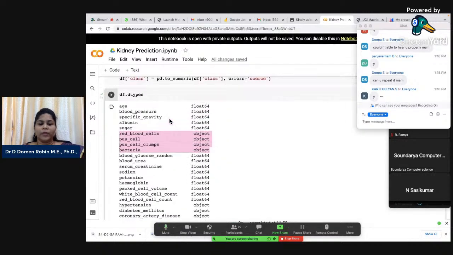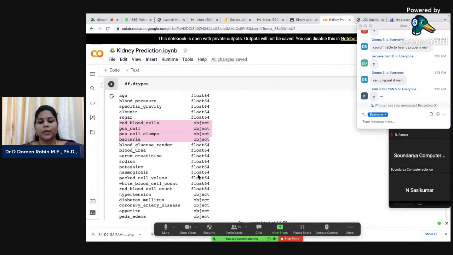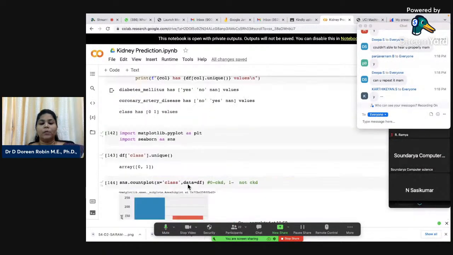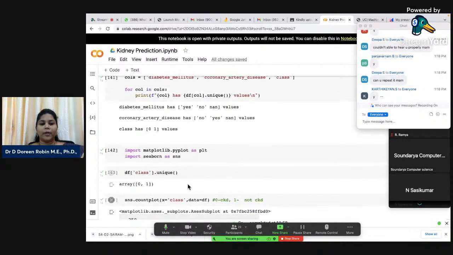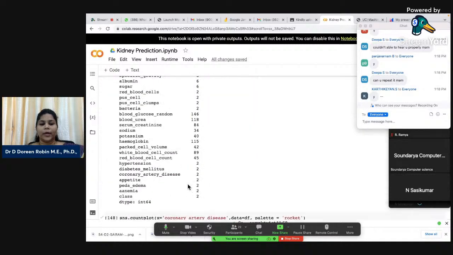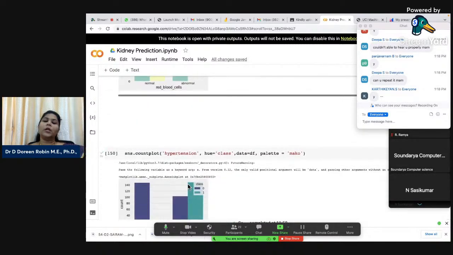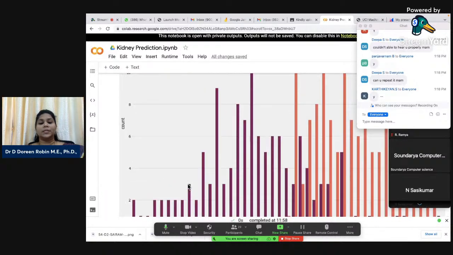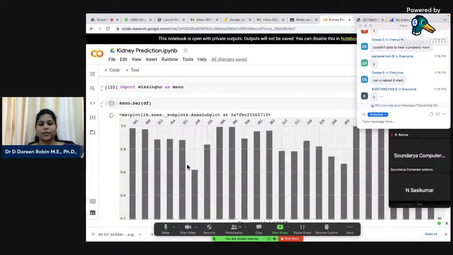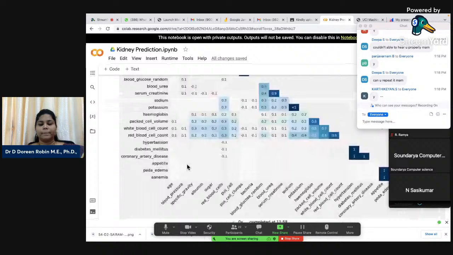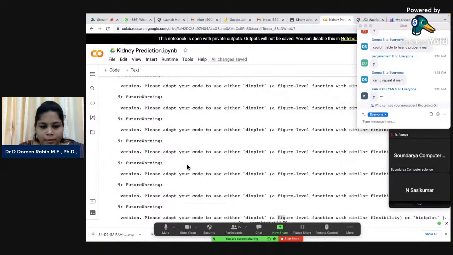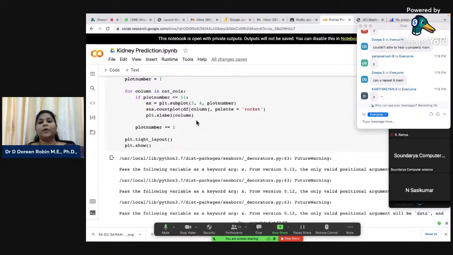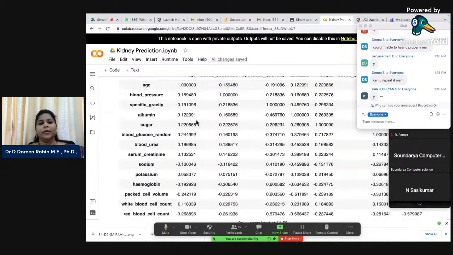So, out of these columns, all the others are integer values. And how many columns do you have that are categorical values? Categorical means the columns that have strings. 14 numeric values. That means the rest will be objects. Yes, we have 25.